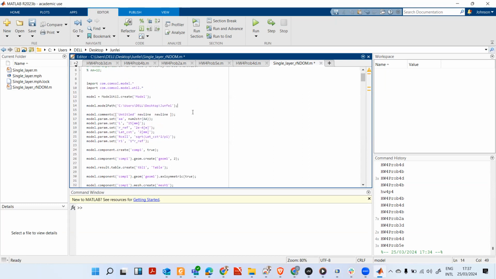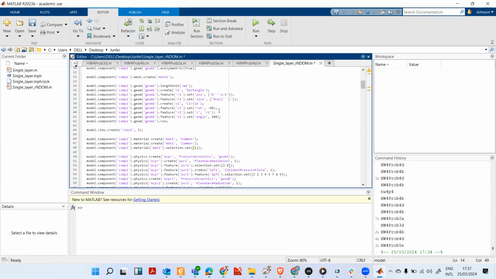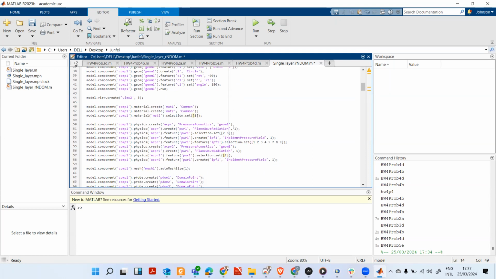Okay. So when you do this step, you also see it's creating all these rectangles. You can just copy and paste the geometry and create R1, a rectangle, and set R1 to have the position 0, minus L/2, and also the size R cell and L. So this is how you create a rectangle, and also how you create a circle. All of those views are kind of like trash. You don't even need them. This is because when I saved the MATLAB file, I saved it directly without cleaning the history.